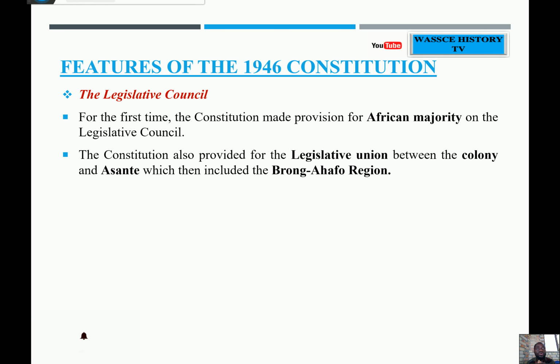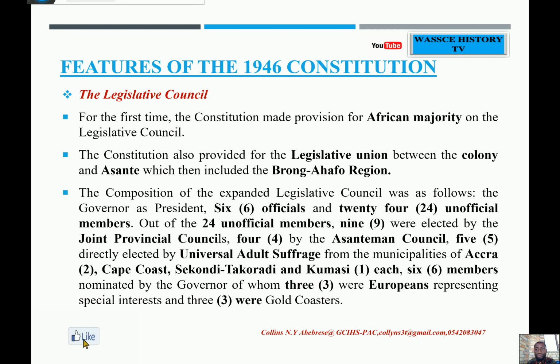These areas had no representation, and since the educated elite had been complaining about greater involvement of these territories in the colony, we had earlier established that they were ruled separately from the Gold Coast, and that was not the right way to go. So Burns, of course, at this time in 1946, because the people were demanding greater participation, decided to include Asante, which also had Brong Ahafo as part of it, into the colony. So now we will have Asante added to the Gold Coast, and that is what the Constitution will cover. We still don't have the Northern Territories and the British mandated Togoland, still being left out.